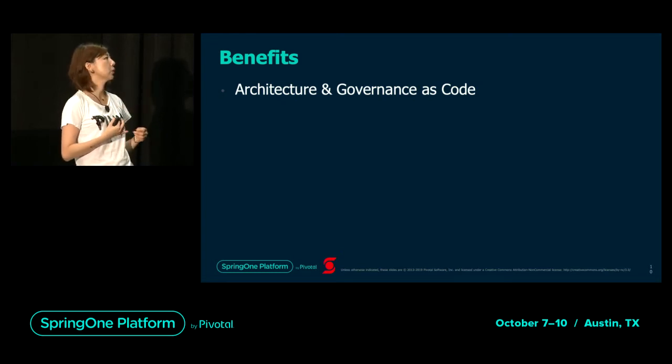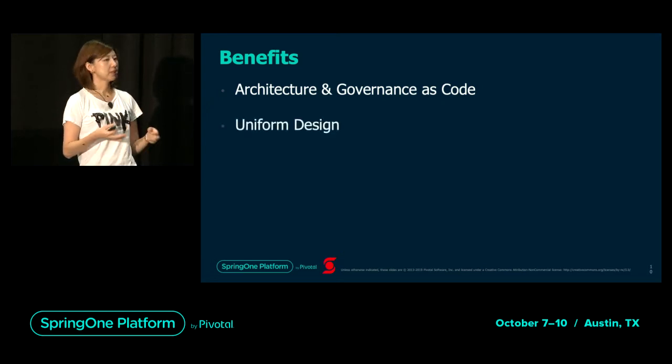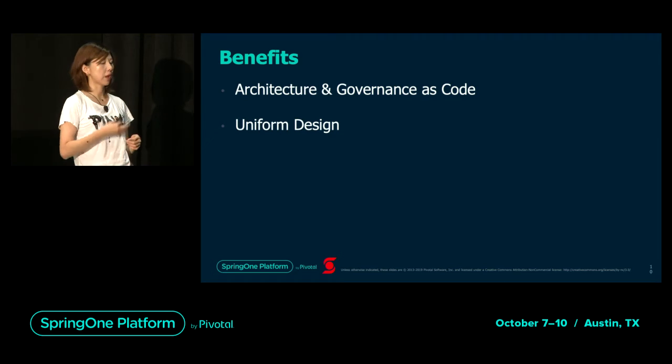So introducing tools like Chassis and AppFactory helps the enterprise from a governance perspective, and it provides that governance architecture as code. As soon as we know that our product teams are using these tools, we know that they are compliant and they follow the enterprise standards. Uniform design is also a great benefit for the enterprise. So our design is standardized, and we have, for example, error codes for error handling, which is also standardized, and it greatly reduces operational costs down the road.